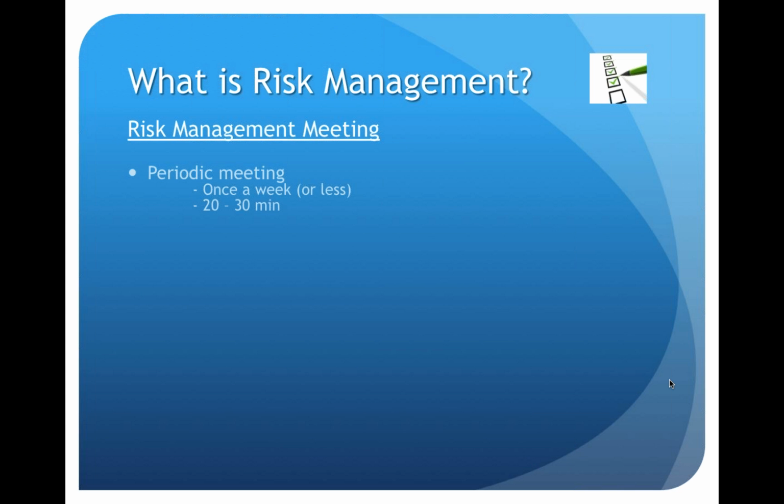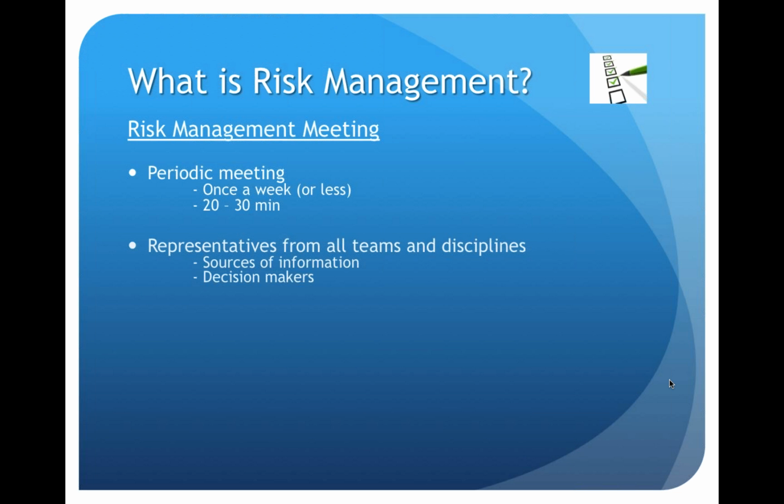Okay, and a risk management meeting might be the place where most of the action takes part. Now, what's a risk management meeting? Basically, a risk management meeting is a periodic meeting. Again, based on my experience, it can happen once a week. Once the project starts going over to the late parts of the project, then you might want to have it more often, once every 2 days, something like that. It's a very, very quick meeting. Okay, it's a 20, 30-minute meeting. It's not a work meeting. It's mostly an update meeting and a brainstorm meeting. So it should be a very, very short meeting.